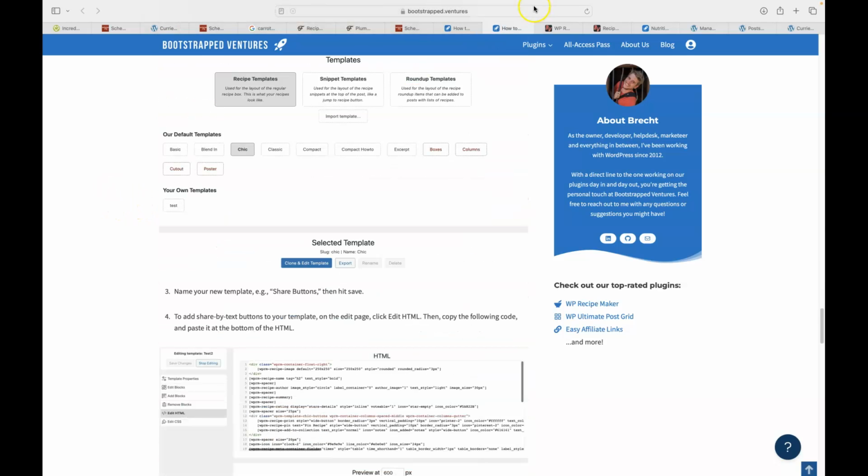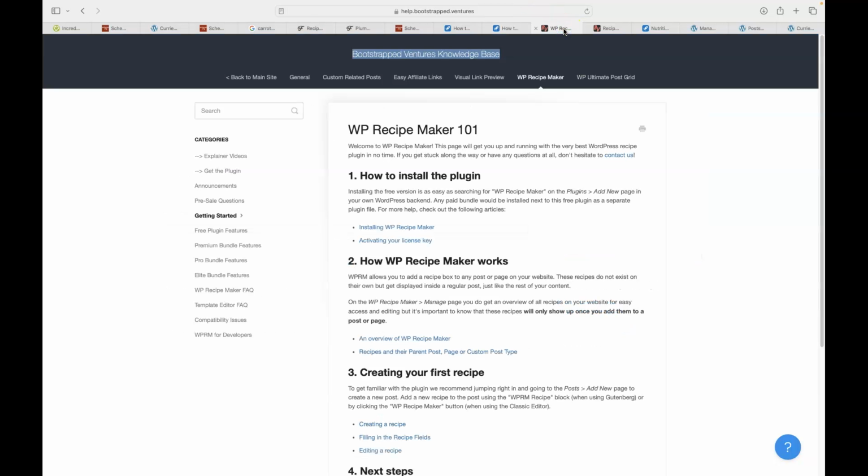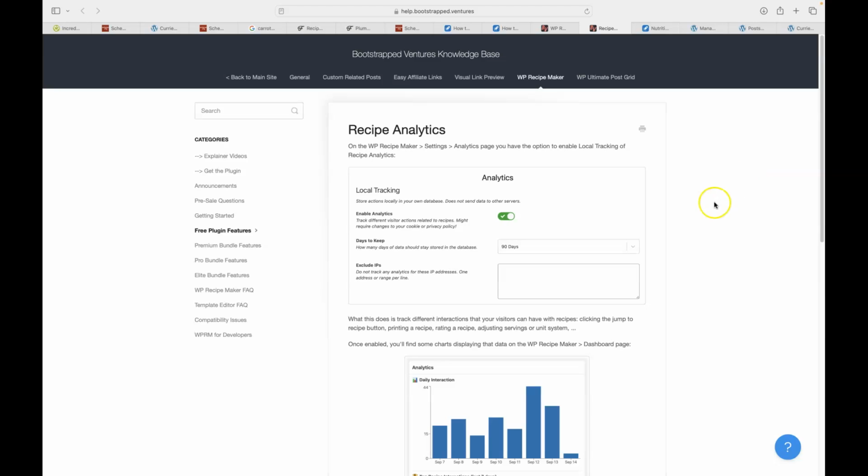And next, I'm going to show you very quickly how it's done. I link to this article. He tells you how to install the plugin in your WordPress site. And there's the great thing as well, folks. If you're not using a recipe card, you're missing out on the good stuff: the recipe analytics, the recipe card, the settings in the recipe card.